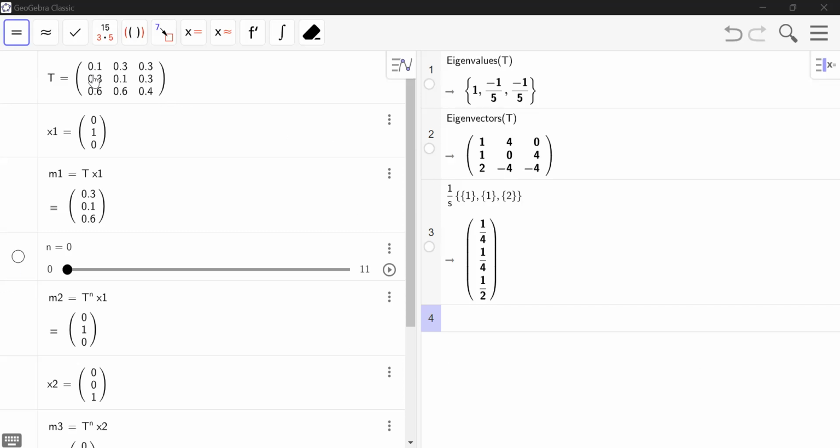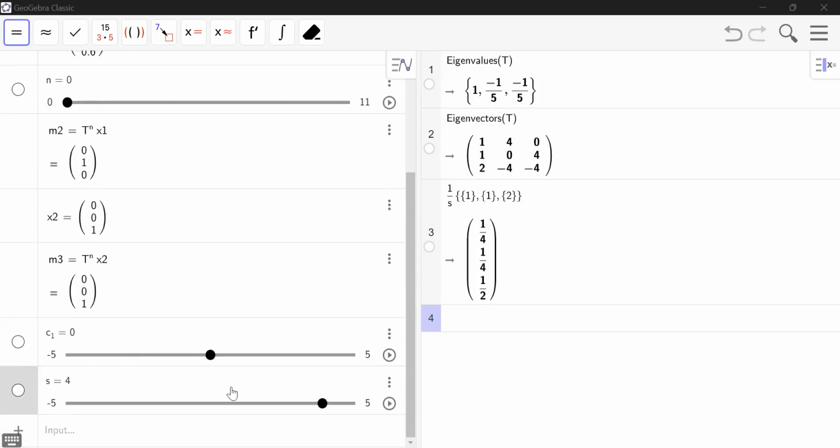So here's the matrix T corresponding to our system for the different meats and so on. And so we're going to then choose our eigenvalues from T. We get 1 is definitely one of them. Negative 1/5 is repeated as well for this particular transition matrix T. And so the corresponding eigenvector is here. This is the first one, 1, 1, and 2. So if you add up the components, that's this S down here, that is equal to 4. So 1 plus 1 plus 2 is 4.